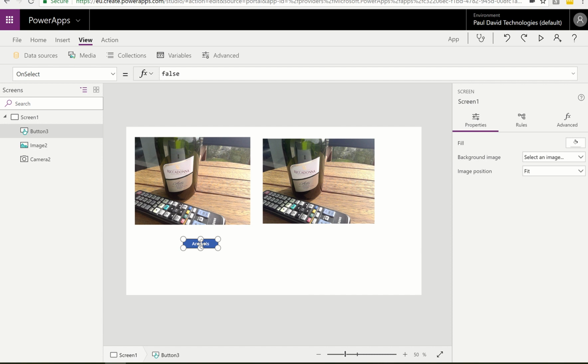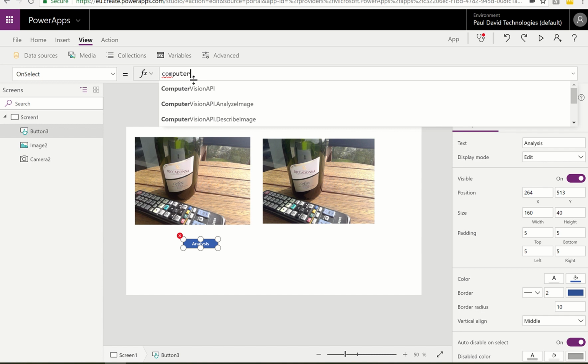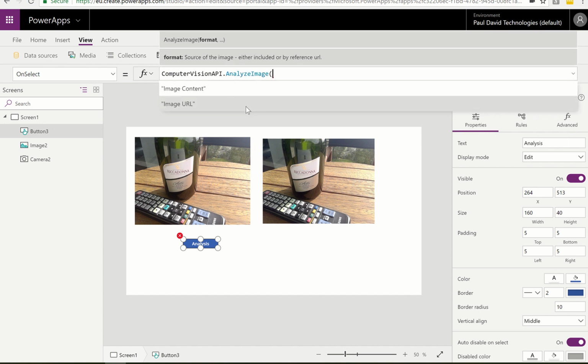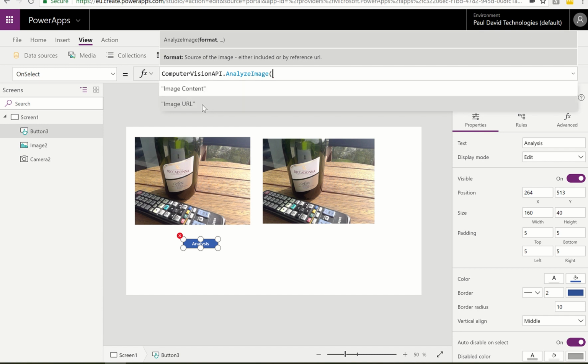So I'm going to go to my analysis button, the on select, and go through my ComputerVision API options. This time we want to use AnalyzeImage, and the first thing you'll notice is the first argument you've got to give it: are you sending me image content, or are you sending me an image URL?